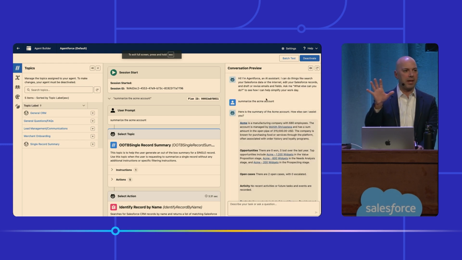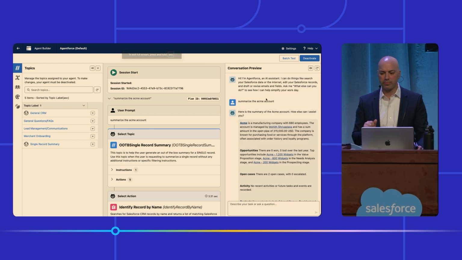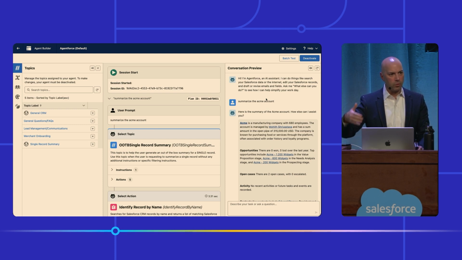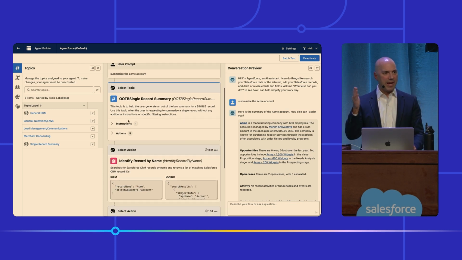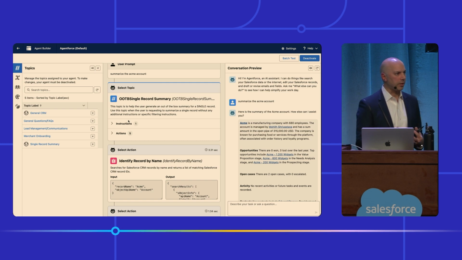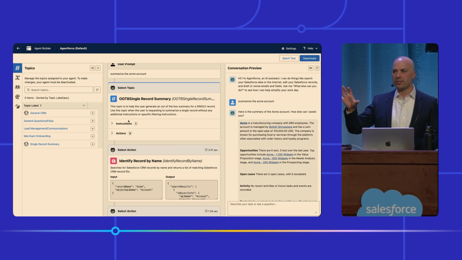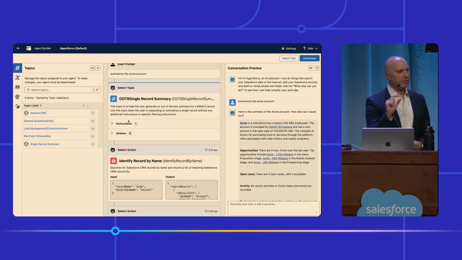But why is that? Here, I'm in Agentforce Builder. And the Builder example that I have is that same request that the user made. Summarize the Acme account. So in an agentic world, what this does is the user has a request. Here, that is what this prompt is. What Agentforce does, using its reasoning and orchestration engine, is it determines what the user was asking for, and using topics and actions, figures out exactly what thing to do.